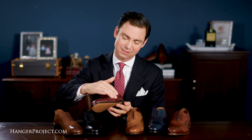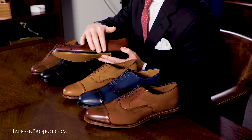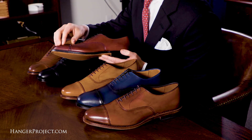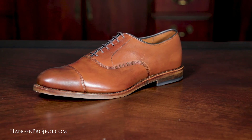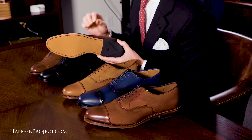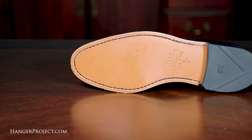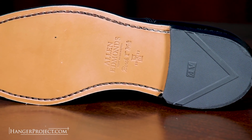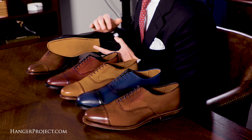Allen Edmonds is best known for their full 360-degree Goodyear welted construction, which allows leather dress shoes to be easily resoled without compromising the integrity of the upper. The welt is the thin leather strip through which the upper, inner lining, and insole are all attached; the outsole then attaches to the welt, allowing it to be replaced without damaging the rest of the shoe. Goodyear welting also allows a thicker, longer-lasting outsole than Blake stitching. The shoes are also constructed with a wooden shank for support through the arch, and the gap between outsole and insole is filled with cork — not rubber foam — for additional comfort and to help the shoe mold to the foot.